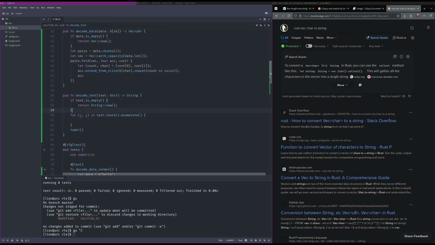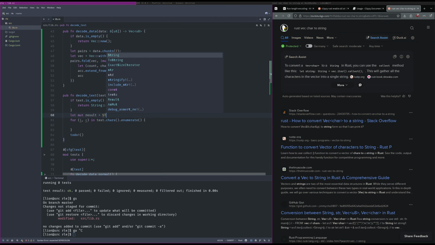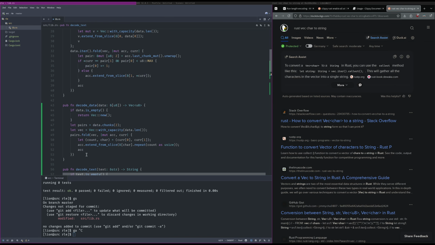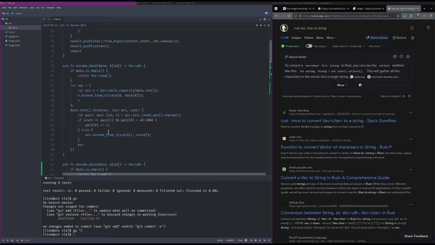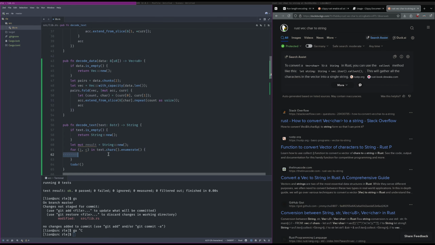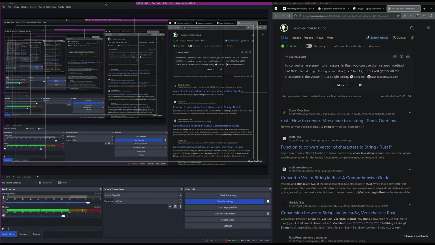So we then have a let mut result string, and I'm not proud of these, and I think we can optimize them. But I don't think we need to optimize encoding that much. The question of how you can is quite interesting. I'm sure you can optimize this by getting rid of this allocating, this definitely allocating. You can get rid of this, probably doing something stupid, and this branches a lot. There's probably stuff you can do, but I don't think that's the focus of today's episode, because we're already an hour 16 in.